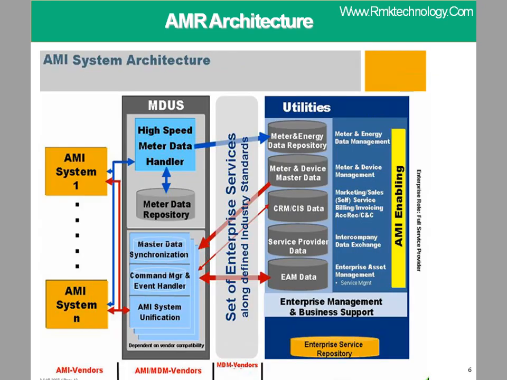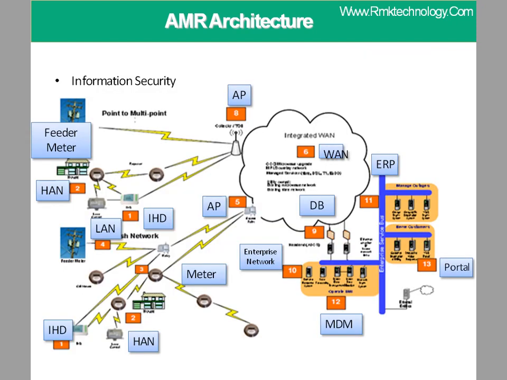This slide depicts the complete end-to-end system architecture. It starts with an AMI system called head-end systems. Data from different head-ends like Energy ICT, Cuculus, DIUS or Netcom combines together in a system called Meter Data Unification System. SAP EDM is used in many places for the MDUS system. This MDUS is connected to SAP through many MDUS connectors. This data in SAP is processed for many functionalities like master data management, periodic reading, on-demand reading, asset management, outage management etc.